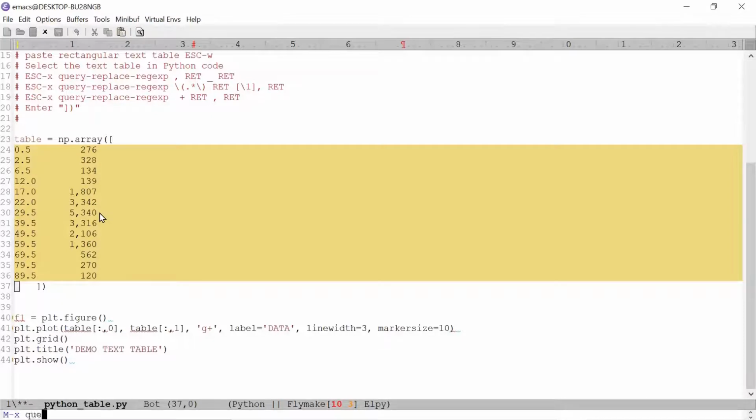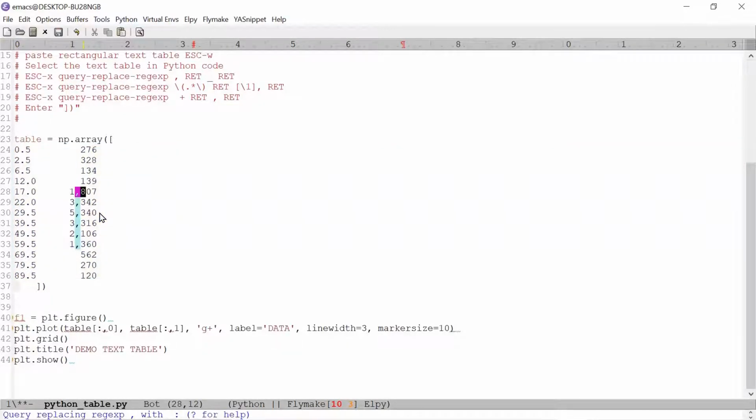So let's do query replace regex. Regex is a shorthand for regular expressions in the Emacs environment. Here we go. So we want to convert that comma to an underscore, which Python will accept. It uses these as a kind of thousand separator, or in fact, I don't think it has to be thousands, for numbers in the code so the code is easier to read. First thing we have to do is done.